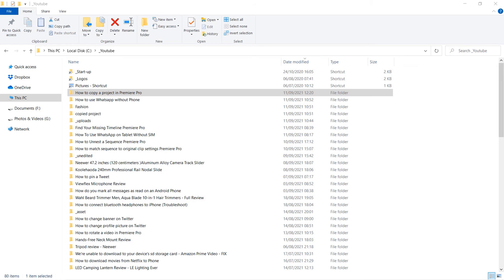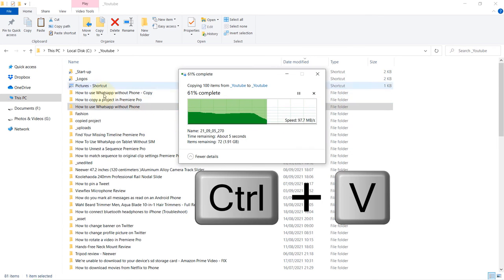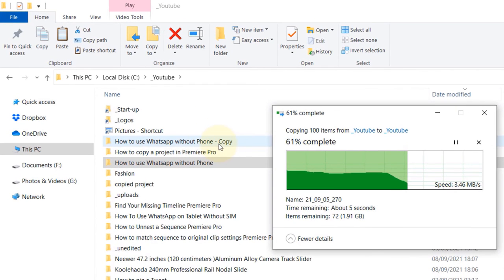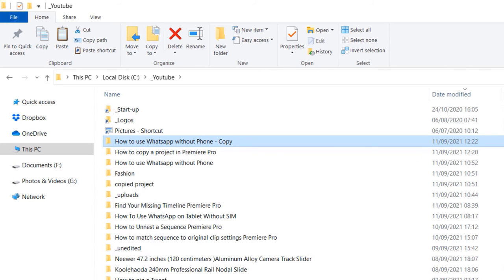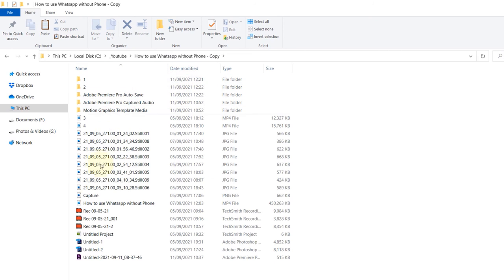Now that you have learned the mechanism of copying a project, what you could do is basically select the folder, press Ctrl C, and just paste it anywhere else. If you do it in the same directory, Windows 10 would make a copy of the same folder and add a dash and a copy at the end. Obviously, before copying, make sure you save the project as well as close that project and Premiere Pro. Then you could simply go to the copied folder where you also have your copied Premiere Pro project.